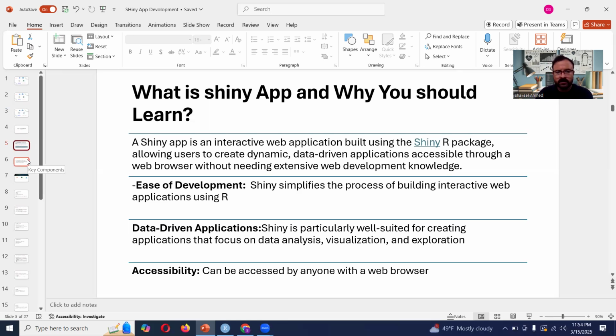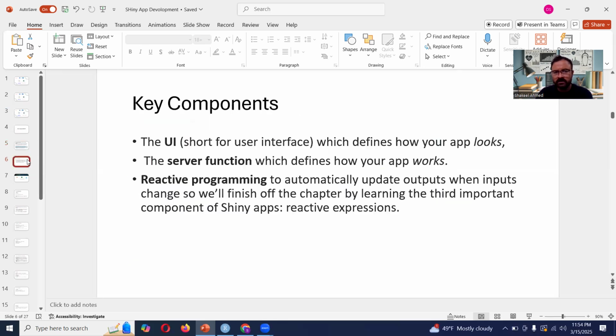We'll start with different key components of a Shiny app. It consists of three key components. One is the user interface, called UI, the second is the server function, and the third is reactive programming, which automatically converts the input into outputs using the server function.